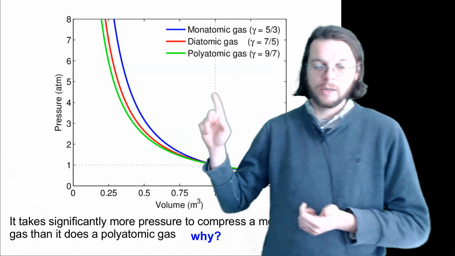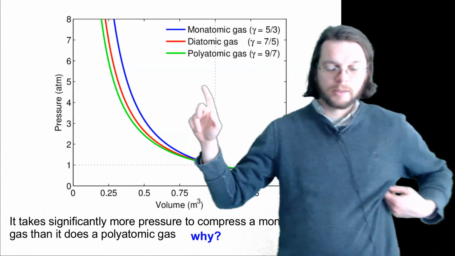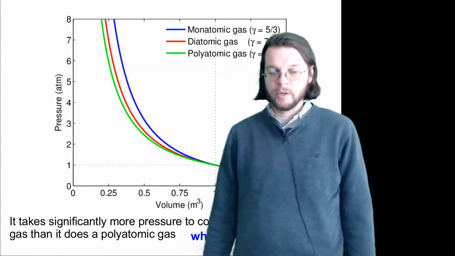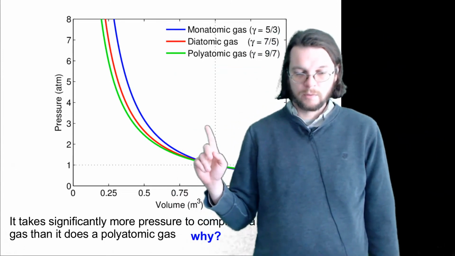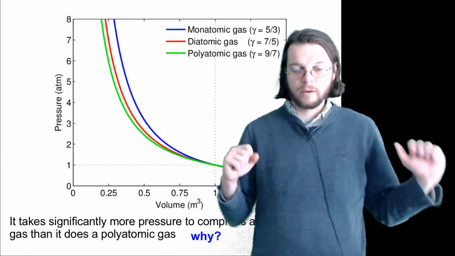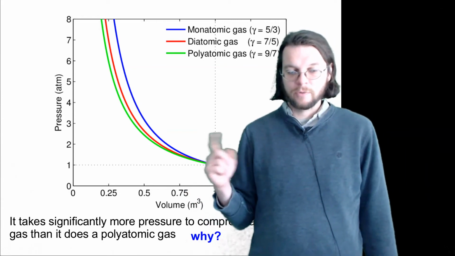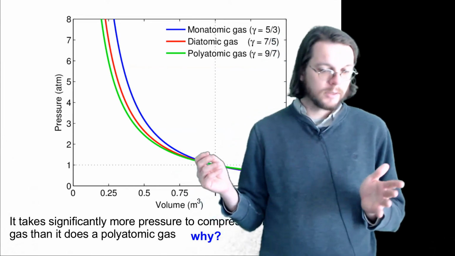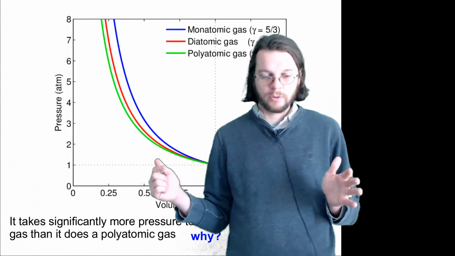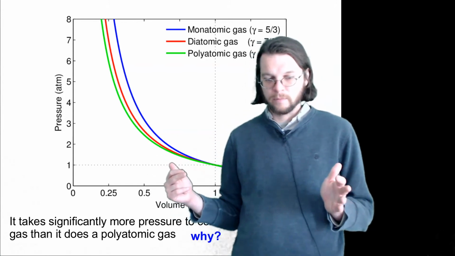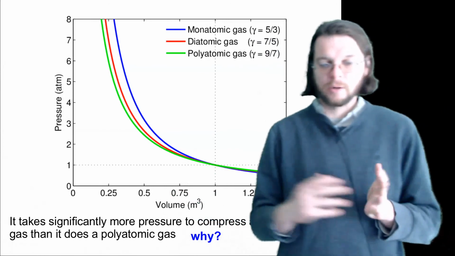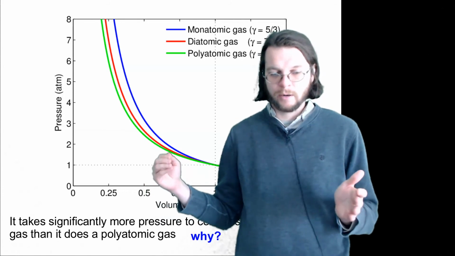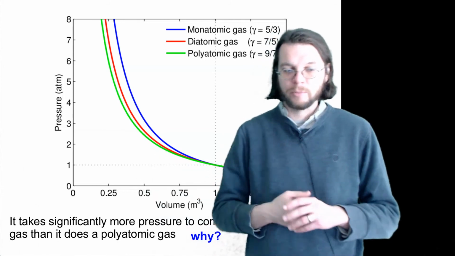And so what's happening here is that the polyatomic gases, like H2O, methane, all that stuff, can both store energy in their spin and in their vibrations. Well, if a molecule is spinning rapidly and it hits a wall, it doesn't have a significantly different collision than if it was just moving rapidly and hit the wall, if that makes any sense. Or if it's vibrating, the wall doesn't care. The wall only cares about how quickly it's coming in and going out. The wall only cares about, say, the average speeds, basically.